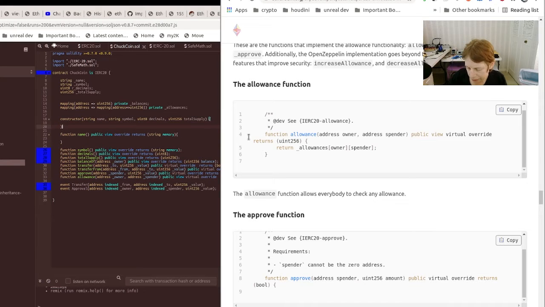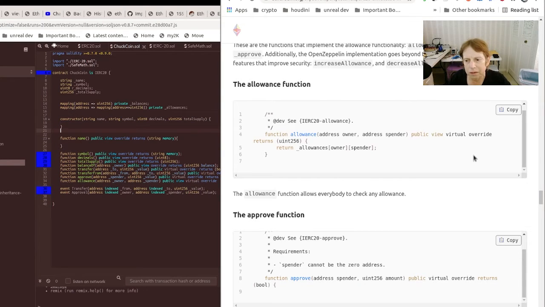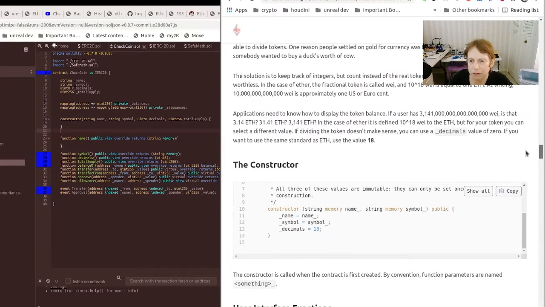And hopefully I got this somewhat right. I'm going to cheat, just to make sure. Yeah, well, they did it a little different. Of course, this does have to be public, so let's make that public.